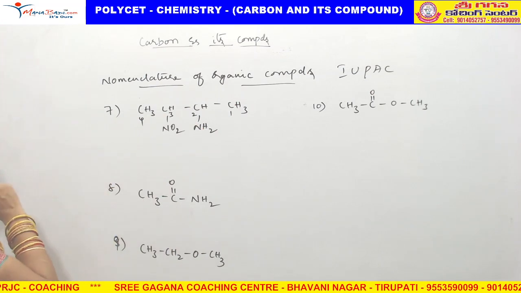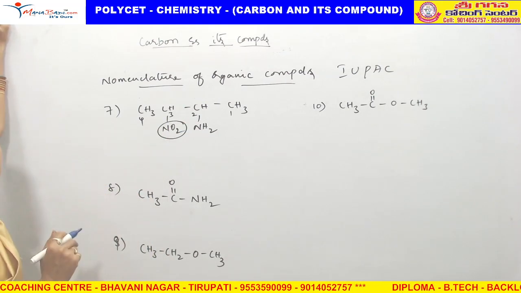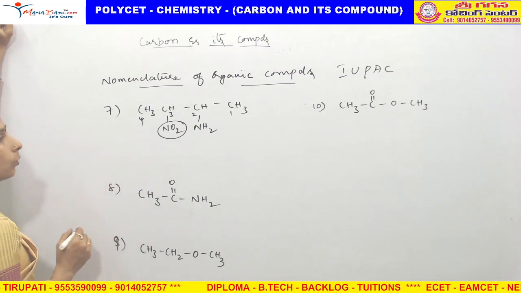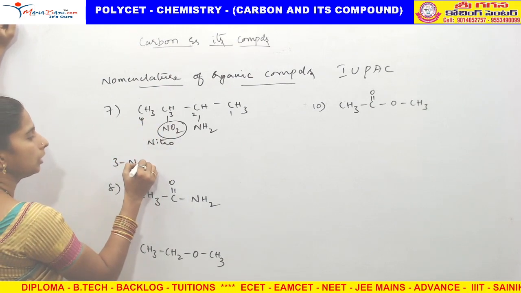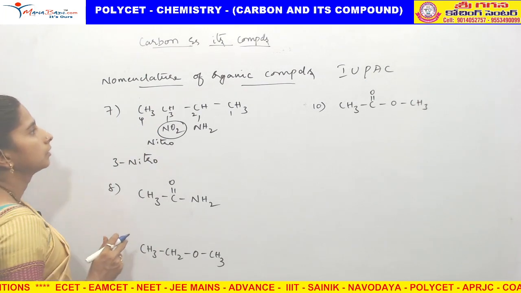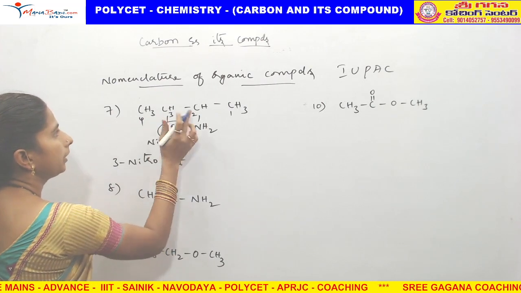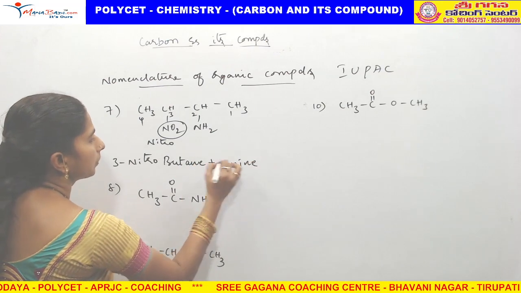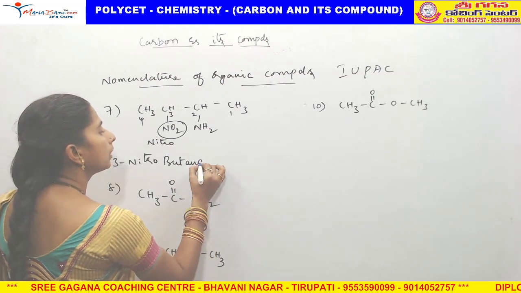So now which is the extra group that is there? That is a substituent. We need to write the name as substituent. Now what is the NO2 substituent name? Nitro. This is a nitro. So at which position? Third position. 3-nitro. Next, root word: but, ane, plus amine. What will you get? The e gets cancelled. Butanamine.